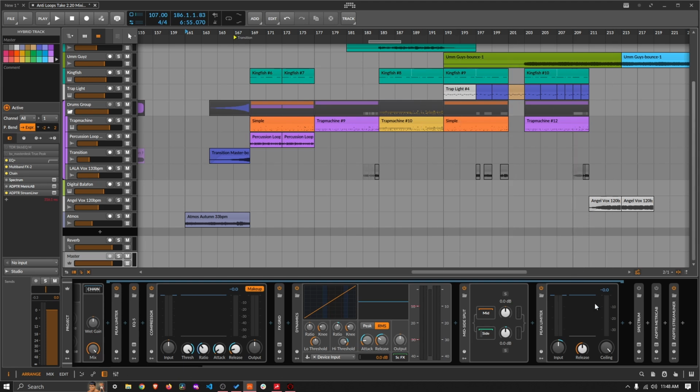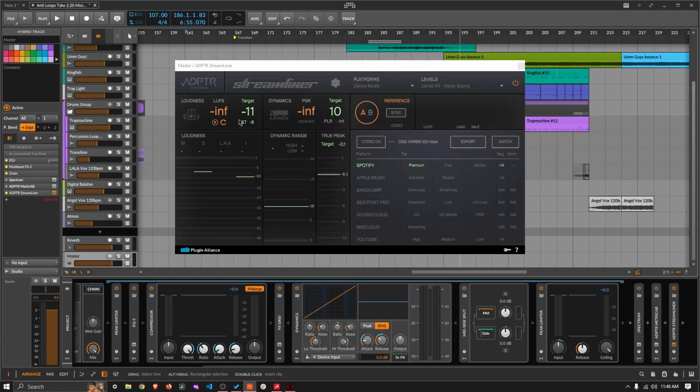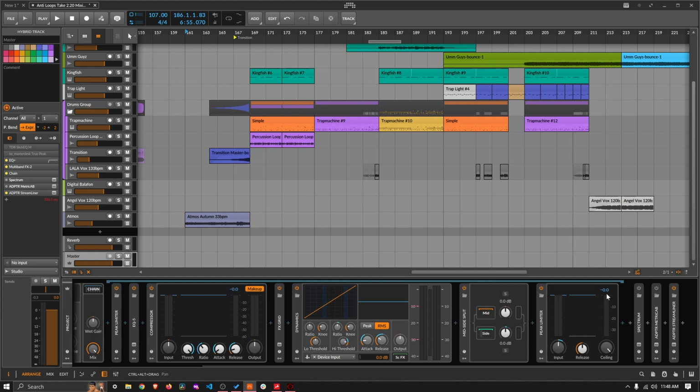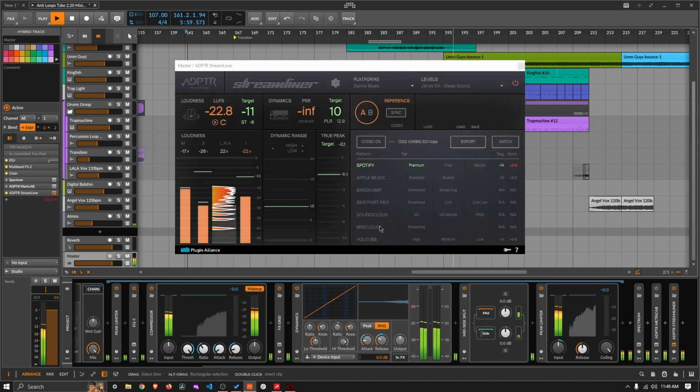So as we play this back through, we'll see that we are now getting some action on the peak limiter. Generally speaking, you don't want to see this going crazy. If you're seeing like 10 dB on the peak limiter, you've probably done something wrong in the mixing phase, and you really need to go back and check your levels and check your compression and check your limiting on a track by track basis. In a lot of cases, even in this case, I think that if we were just trying to get to like -14 as our target, we may not really need to be doing much limiting at all, which means that we've done a pretty good job in our mixing of getting it close to the level that we wanted to. So let's just go ahead and listen to this, and we'll probably come back in and check a couple of those other things.